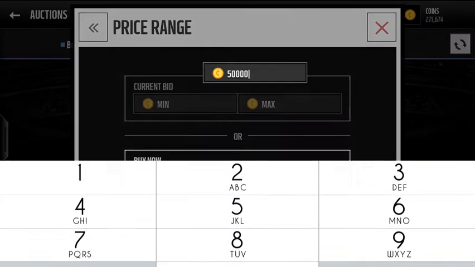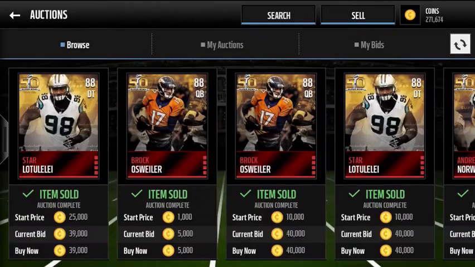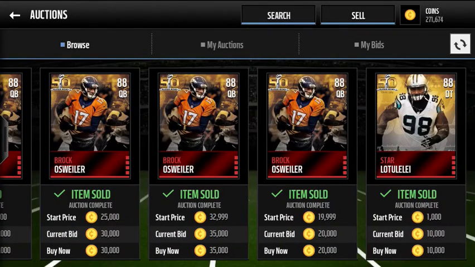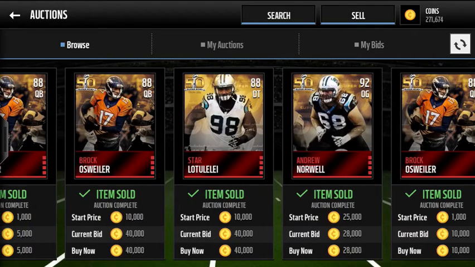So we're going to do a buy now price of 40,000 coins, and as you see, a lot of them pop up here, and we get one every round. That's 9k profit, or is that right? No. So we get one, let's say we got one for 40k. We sold it for 50k, which would sell right away.